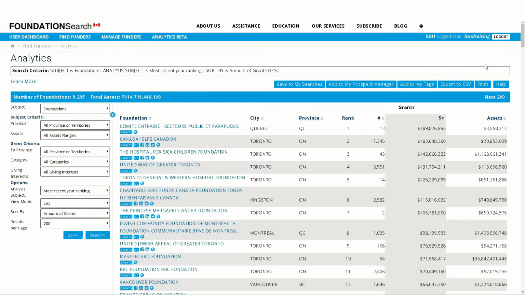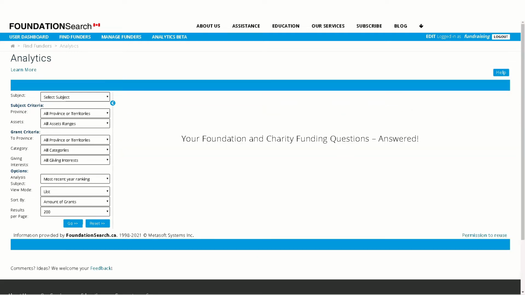In the top right-hand corner, you will see options and what you can do with your searches. For instance, you can save any analytic query so you can rerun it. You can also export the results into a spreadsheet format for further analysis, reporting, or to store in another system. You can print the results out if you wish. And finally, on the farthest right, there is a help button that will display comprehensive help in using the analytics feature. Now, we are going to show you a few examples of what you can do.